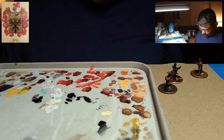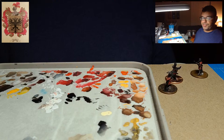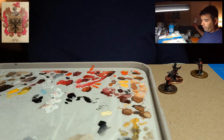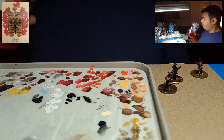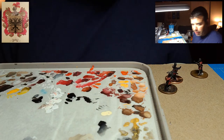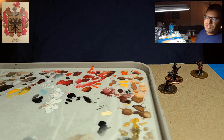Whatever happened to Two Dragons? So I think they're carried by Minifigs. Minifigs has them in their listings. If you go to Minifigs UK, they're there in their listings. I have a bunch. I mean, I have a lot of them. This one guy I know was getting rid of them, and for $50, he gave them to me. And I felt bad for him, so I have a bunch. But they're chunky. I don't dislike how they look. They're just not going to mix well with the other guys on the same stand.